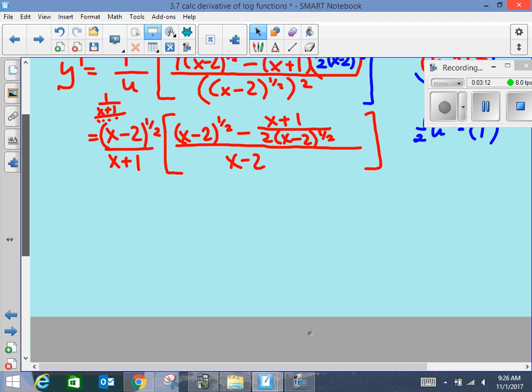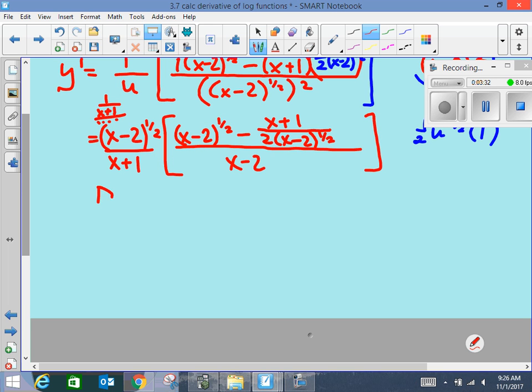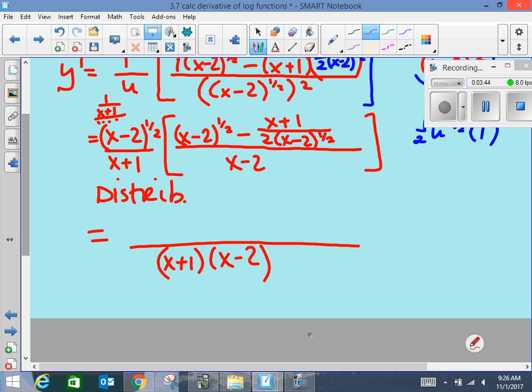Okay. All right. However, if we distributed, that would take care of that complex piece except for the 2, right? Let's do that then. Did anybody try that? Okay. If you distribute this, it'll be nice. You distribute this, that will cancel, so it'll be nice too. So we're going to distribute. I don't know why I'm writing it, but here we go. Okay. This times this. Okay. So on the bottom, I'm going to have x plus 1 and x minus 2 when I distribute. So far, so good? All right.